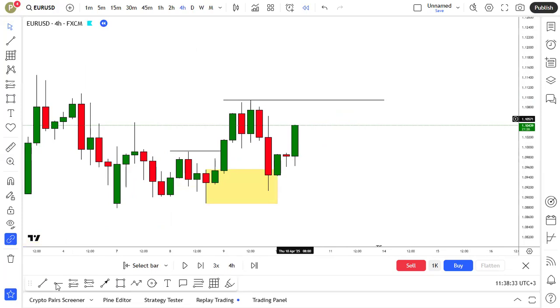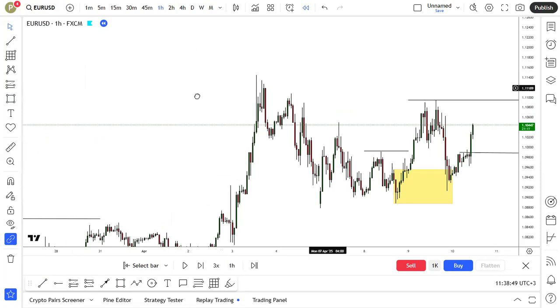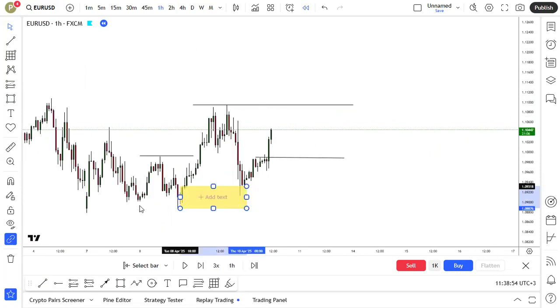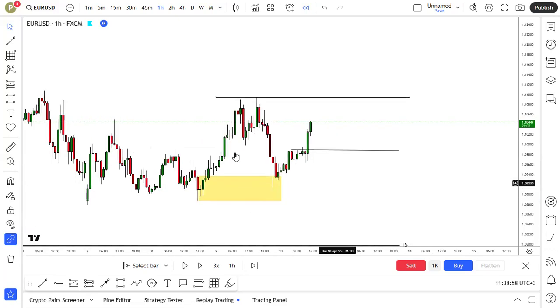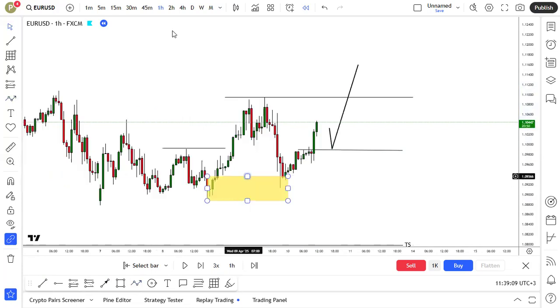So now we just need to go with the buyers. This is now our newly formed order block on the 4 hour. So let's check on the 1 hour time frame to see if we can find a good area for us to execute our trade. If you check there, that's the final order block. So we expect the price to come down into this and we'll buy. That's what you are supposed to wait for.